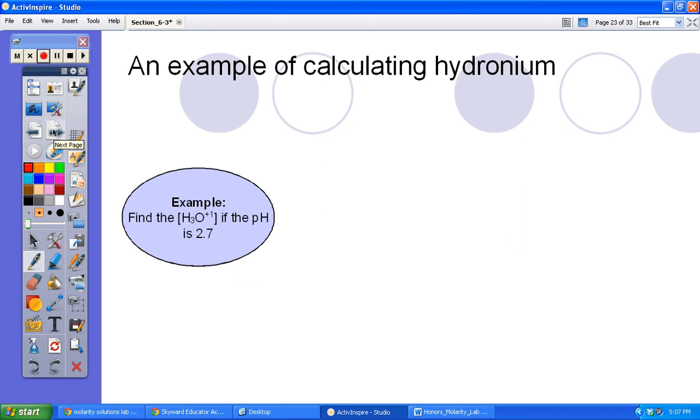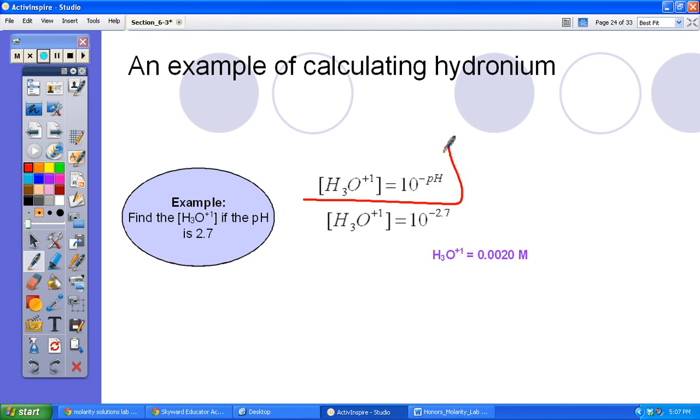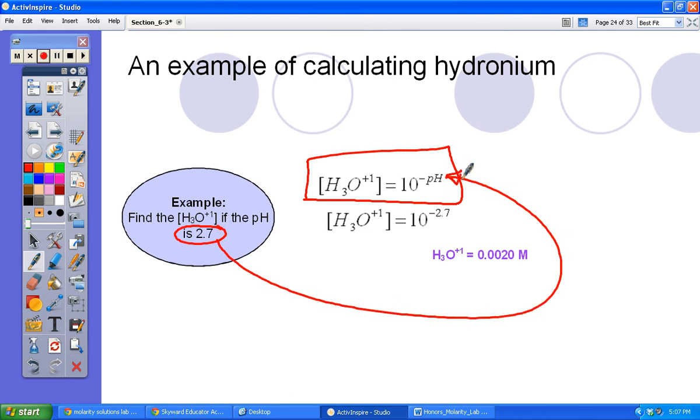Now, if we want to find the concentration of the acid, we can do the same thing. The pH is 2.7 now. So use the same equation, this. We're going to substitute 2.7 in for this pH value, plug it into our calculator, and we get the acid concentration to be 0.0020 molar. Remember molarity? Molarity is always in moles per liter. So we can go back and find some other things out about that later on. So it's something to keep in mind.